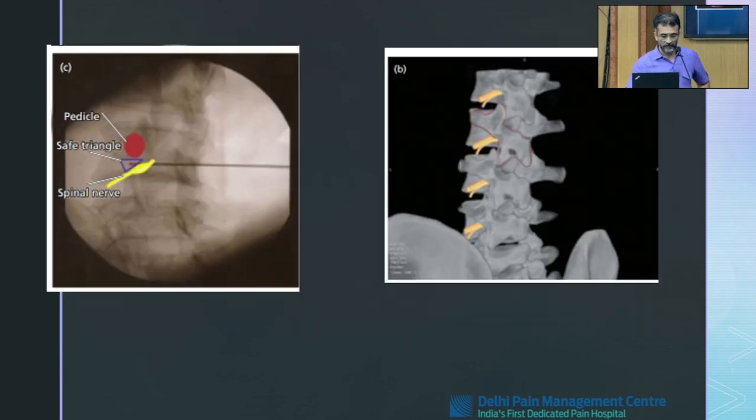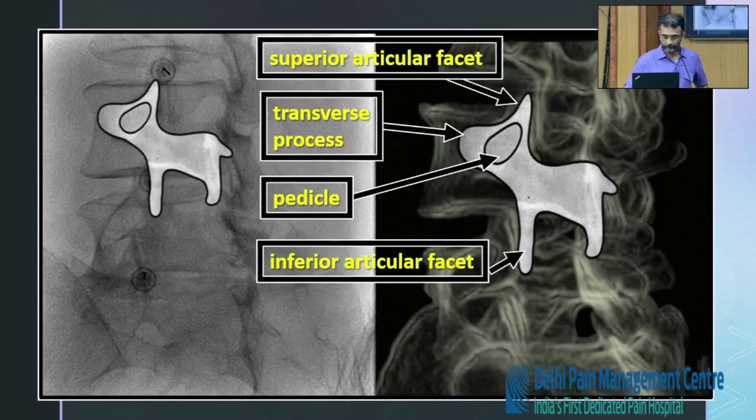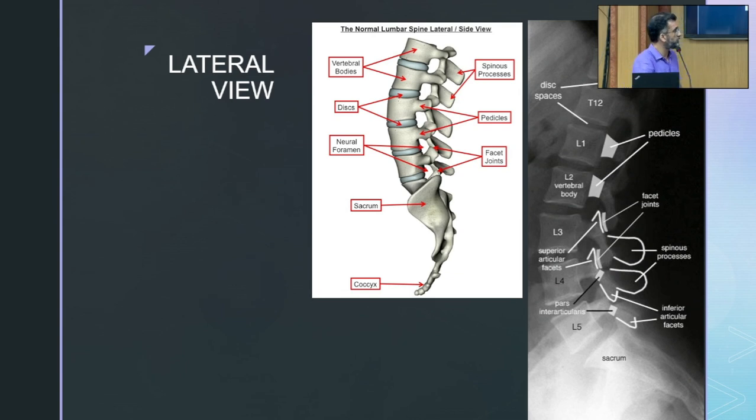So these are the various images which we talk about. Again, this is an AP or an oblique image? Oblique. You see the Scotty dog. Now here you see my target, I can only target this point because this is the part which has been squared. So pedicle, below the pedicle foramen, pedicle above and medially, this slit is the facet. So these are multiple images. The same principle is applied when we are going for a lateral image, and as I told you, we need to be very sure of our needle both in AP and lateral images before we proceed.